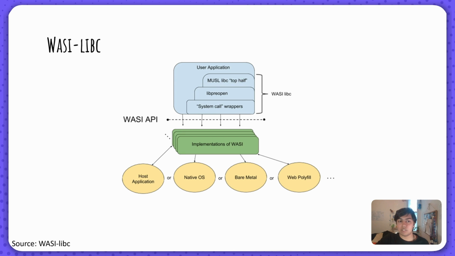And the top half of WASI libc is the upper half of a traditional libc implementation that consists of the C standard library and other high-level functionality. So that's how WASI libc is structured, and that's how different runtimes can use this kind of functionality. This would particularly make a lot of sense if you have written code in C earlier. Even if you have not, you might have gotten a bit of an idea of how the linking process happens and how WebAssembly runtimes use this. But if you have not coded in C earlier or have not used POSIX APIs, it's completely okay if you don't know all these specific system calls that I was talking about.